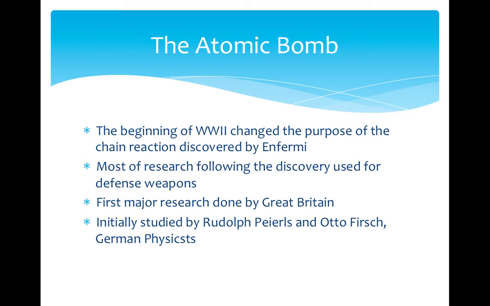The scientists involved in researching how to create a self-sustained chain reaction had no intentions of using it for war, but the beginning of World War II changed the purpose of the reaction. Most of the research following the findings of Fermi was used not to create energy for a power system, but for a defense weapon during a time of war. This began the research to create an atomic bomb that could be used whenever needed.